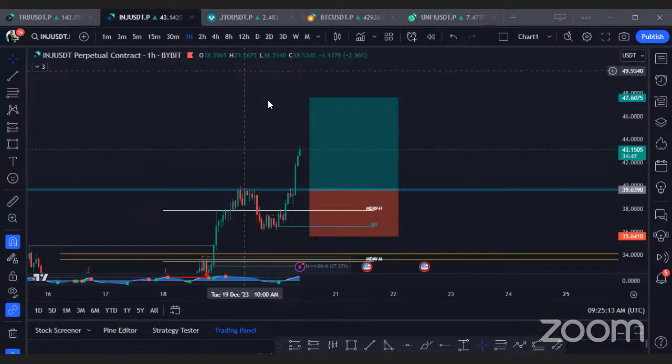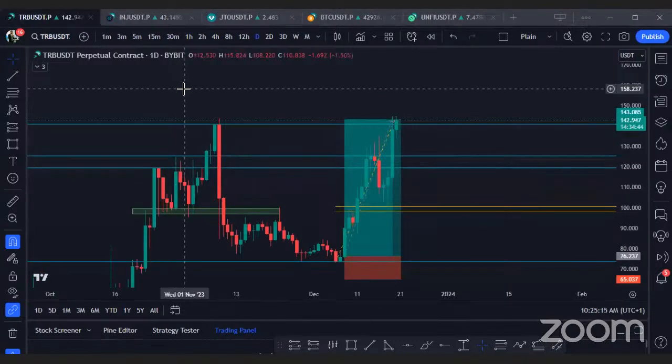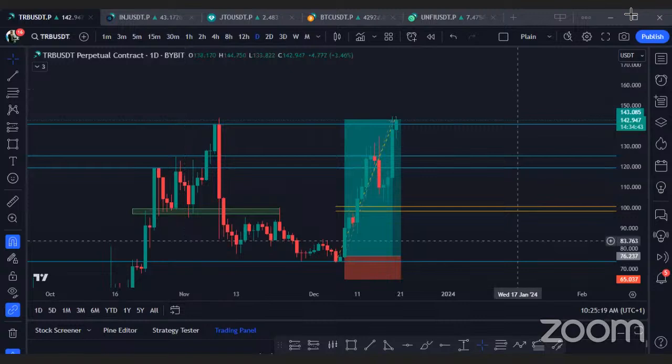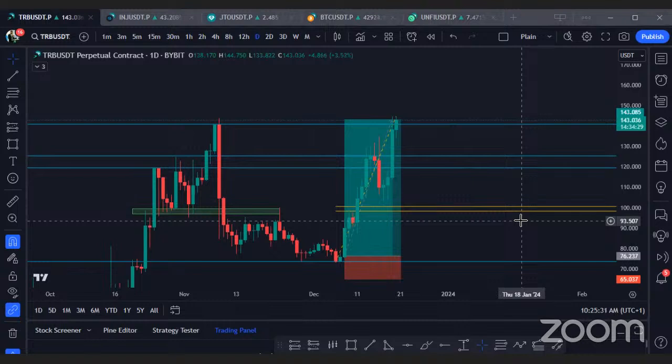So who traded TRB with me? Who bought TRB, whether in the spot market or futures? TRB will go up and then the dump will be like fire. From the look of things right now, will TRB continue to go up, or are we going to have a leg down before it finally goes up? What do you guys think? Give me your thoughts on TRB. Should I continue to hold or should I TP right here?